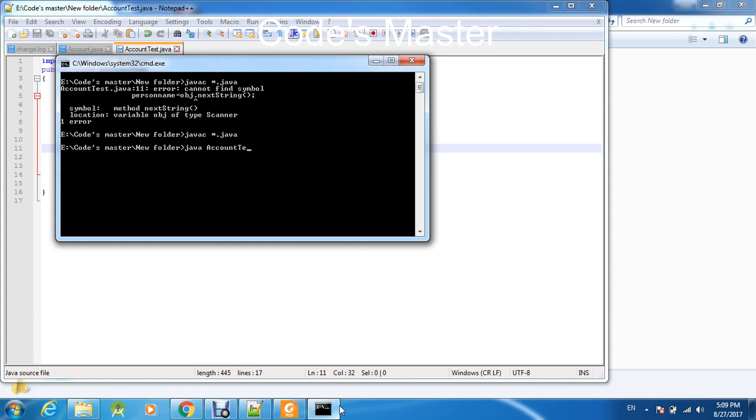Account test. The value you can see here: initial value of name is null. Now, here, Malik. Then after setting, the value of name is Malik. Our program successfully ran. You can see here the initial value of name is null without initializing, without setting any value, without the setter method used. The initial value of an instance variable is null.